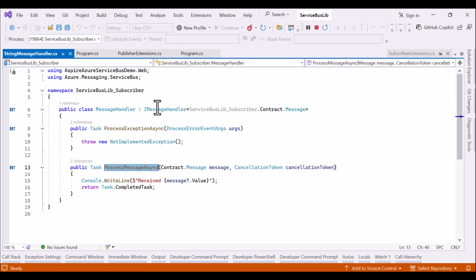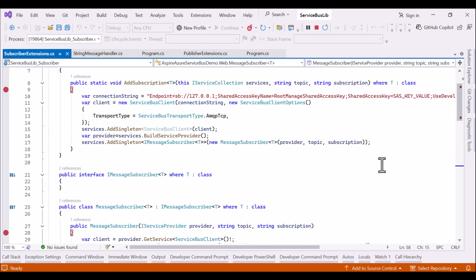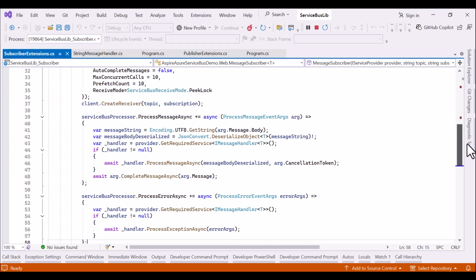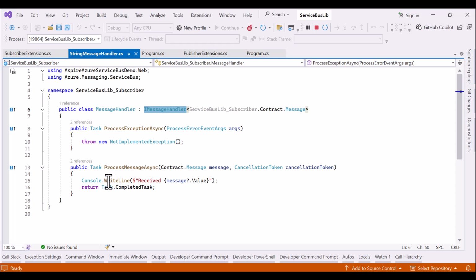This is the IMessageHandler, and as you can see here, this will get invoked by the process message async over here, and we are logging into the console as a string.